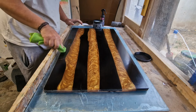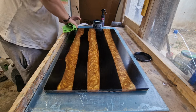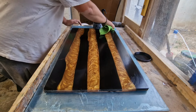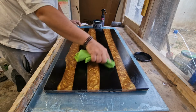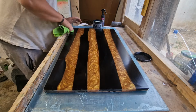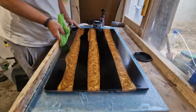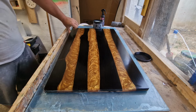I bet you $100 you never thought you're gonna learn about shoe shining here. But anyway, I was thinking, I might be able to apply this to my epoxy art here. The only thing is, this wax has no solvent in it. This wax is made for wood, and it was made to soak into the wood.